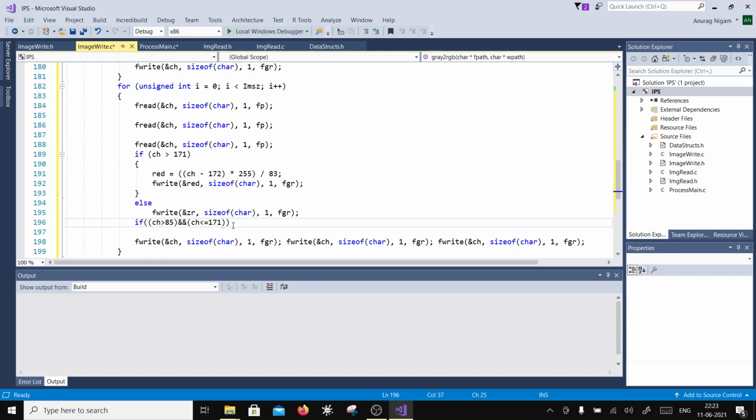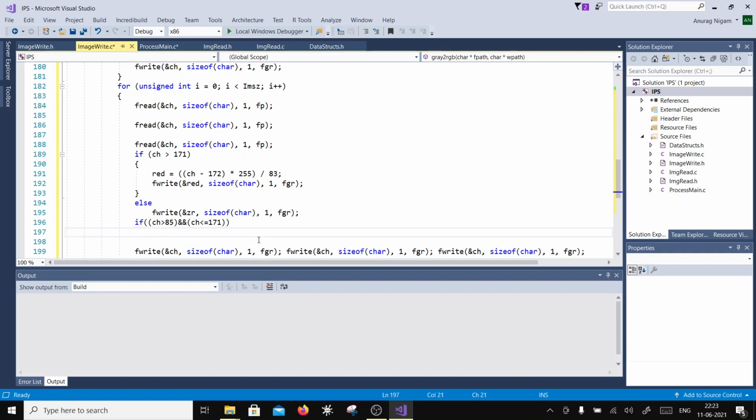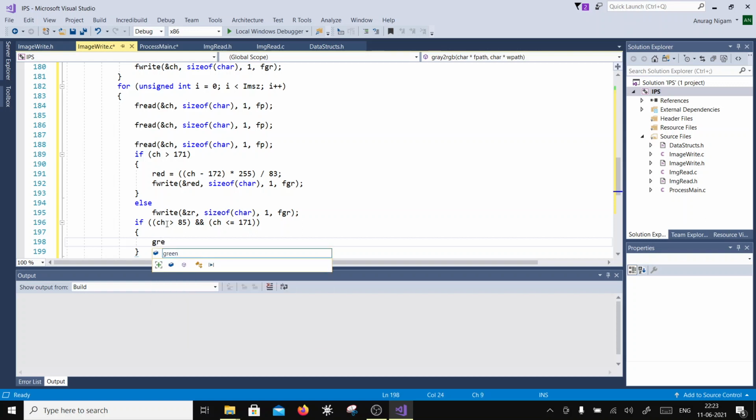Okay, so in that case I am going to put it into a green channel and say green is going to be equal to channel minus 86 times of 255 divided by 85.